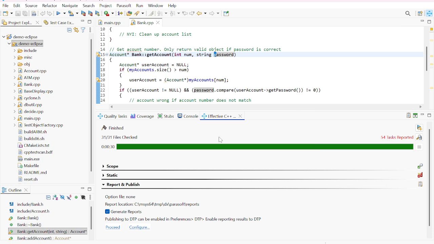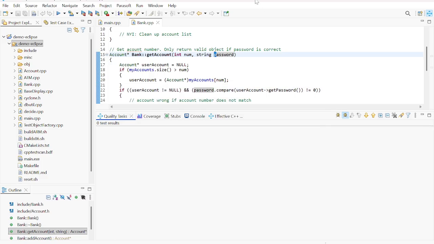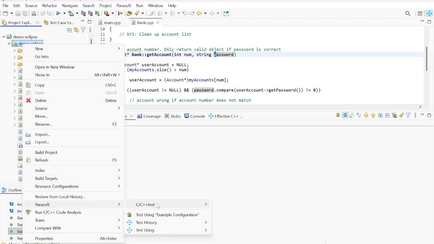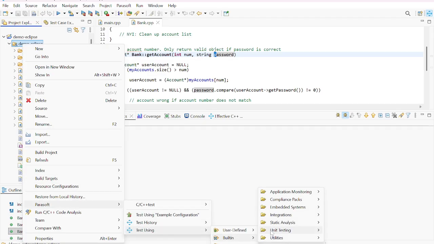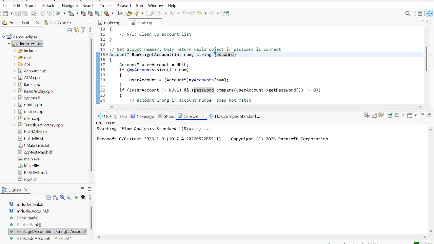Effective C++ mostly consists of pattern-based static analysis rules. The other category of static analysis rule is what you call flow-based. Let's try that, using the static analysis flow analysis standard.